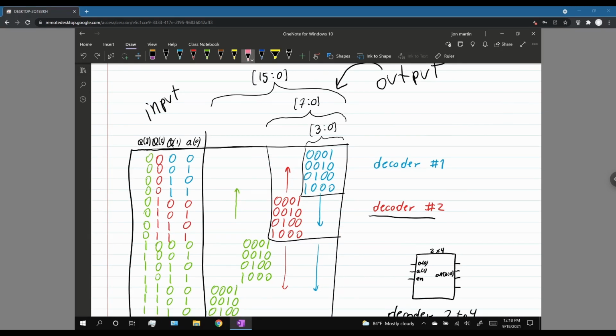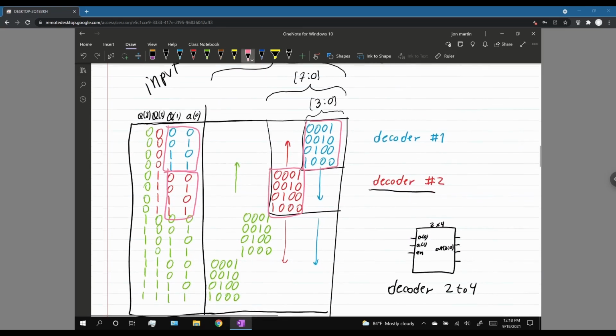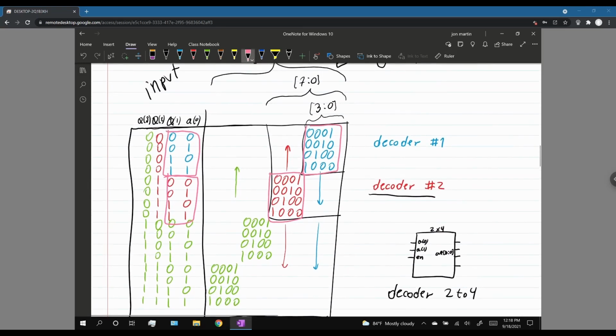So in addition to the enables, one thing that we know for sure is that right here, if I circle this set of inputs, it is directly related to this set of outputs. Likewise, this set of inputs is directly related to this set of outputs, except it's on decoder number 2. And actually, you can keep going down this table and you'll see that this is the case for all of these expansions.